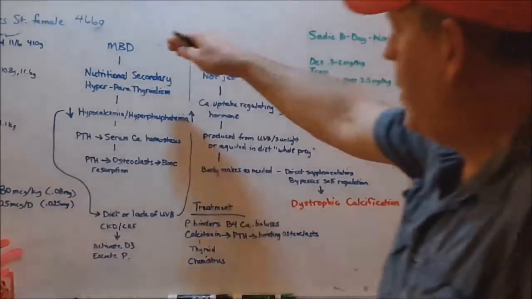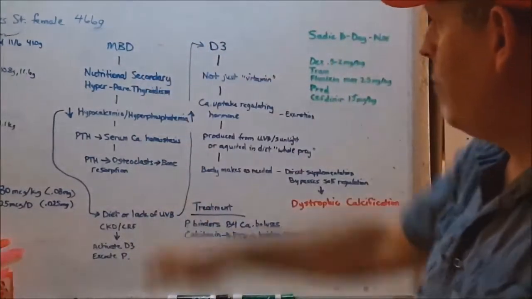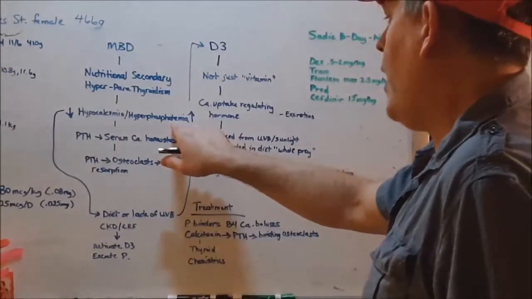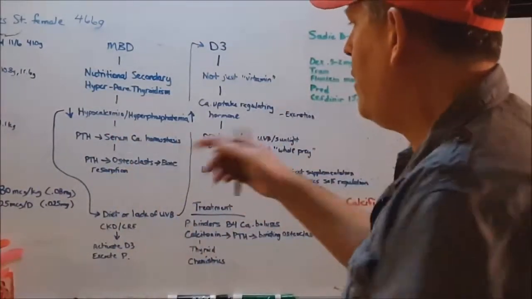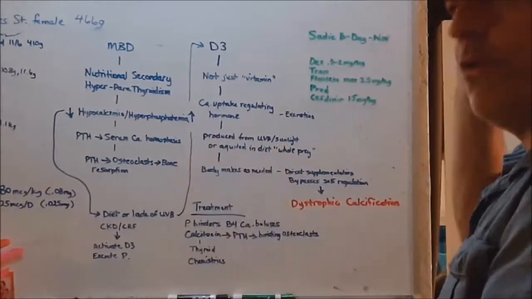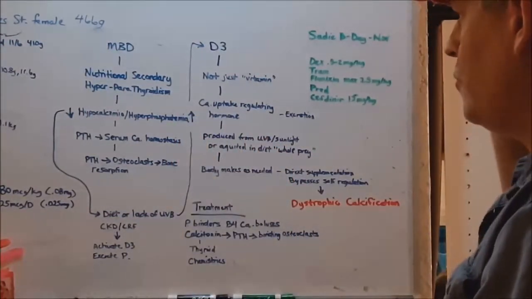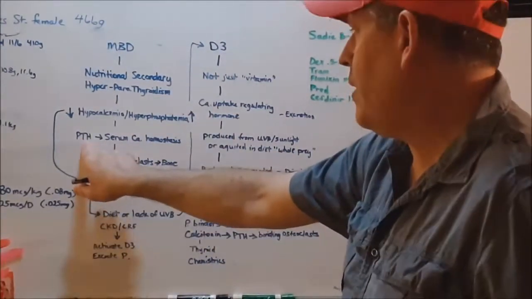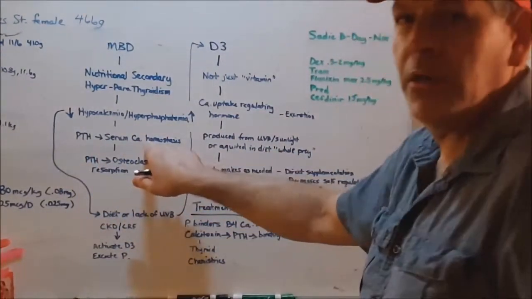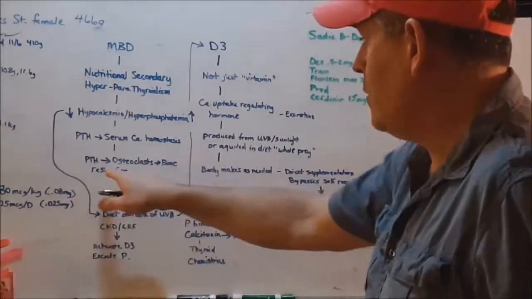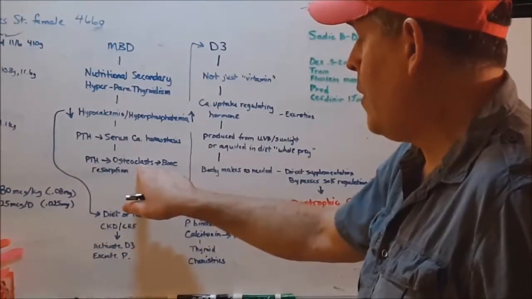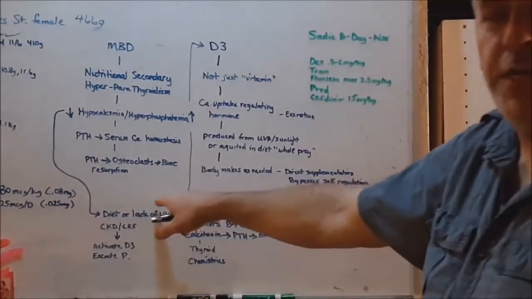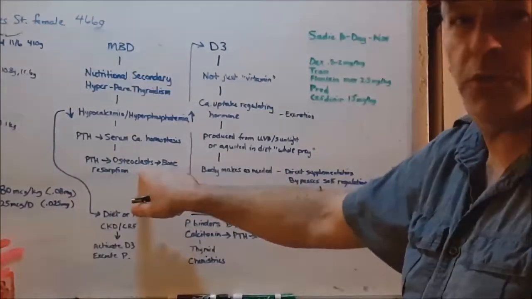If you've got metabolic bone disease, just to recap, it's generally caused by low blood calcium or high blood phosphorus. If your calcium and phosphorus are out of whack, you've got more phosphorus and too little calcium. The parathyroid gland produces parathyroid hormone. It's trying to maintain enough calcium in the blood. So that goes over to the bone and tells the osteoclasts to start breaking down the bone and releasing free calcium into the blood so that it can be used.